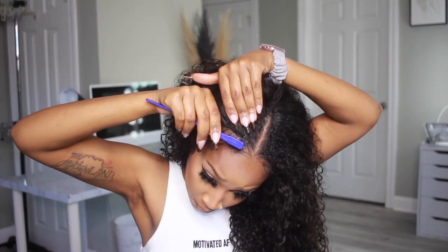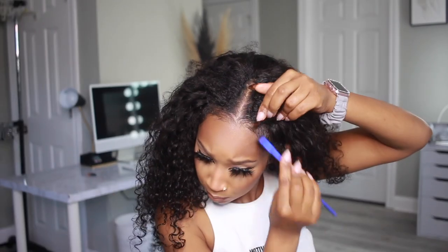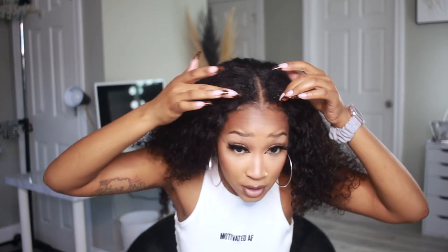All right, and last but not least, we're gonna lay some baby hairs because, I mean, what is a curly look without some baby hairs? Okay, so I laid a little bit of baby hair on the edges just to make it look more natural, especially if the wind blows. If the wind blows, you gotta be ready. Clearly my hair wasn't all the way dry because as you can see, it's curled up a little bit on the edges here, but I still feel like it's a decent blend.